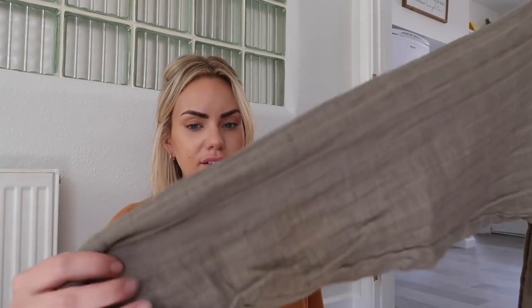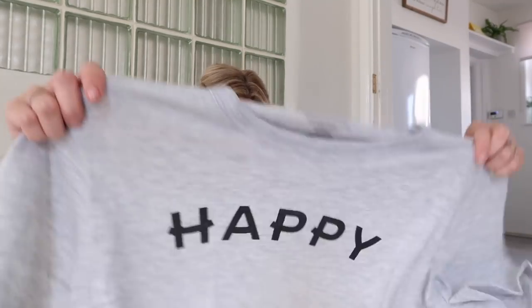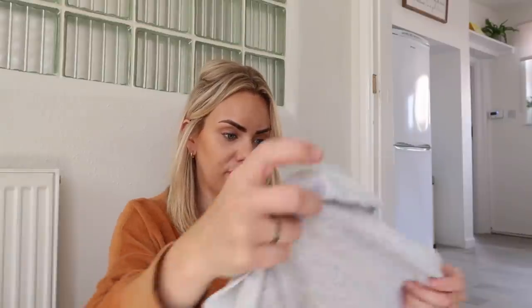And then they've also sent me a unisex one. So this is more in a linen fabric in a khaki green. How gorgeous. Oh, love that. That is so, so nice. The quality feels amazing. This feels so good, this t-shirt. Oh my god, it's so soft. Wow, that is so soft. Yes, I got that from Happy Place, which is beautiful. Thank you to Happy Place for that.